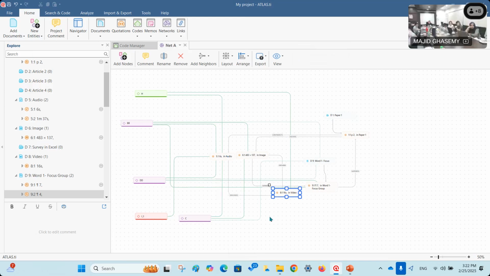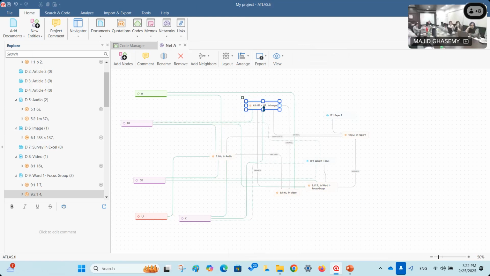This one, this one. Look at this, I just put it there. You can see that this code BB and also this code C not only have applied to 5.1, but also applied to 6.1. And all of these are displayed here automatically. So it's interesting.